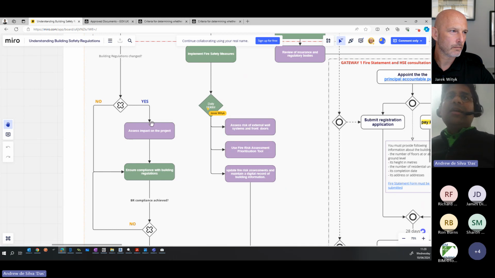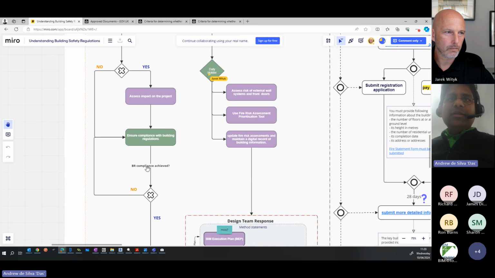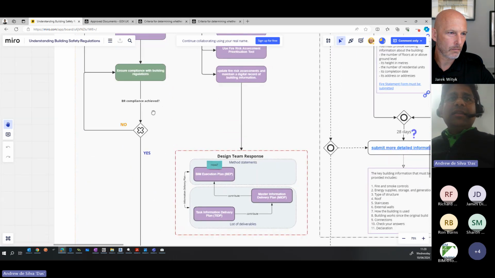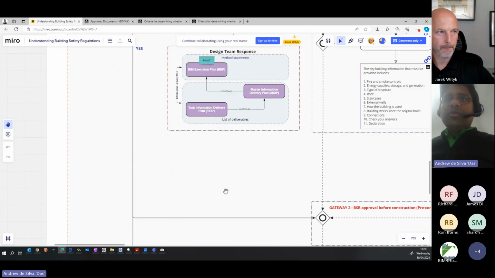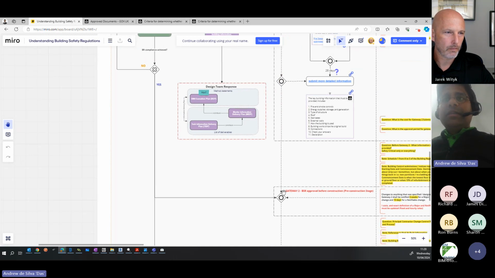If the answer is yes, then assess the impact on the design or the works that have been carried out, and ensure compliance. If you have achieved it, great. If not, then you have this feedback loop, so you go round and round until you have. And then if it's yes, that feeds into the information that will be submitted for the Gateway 2 process, for example.